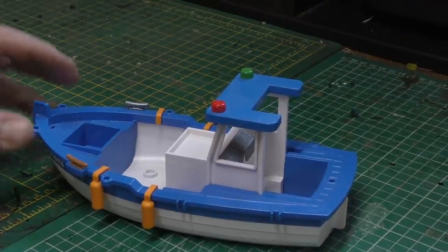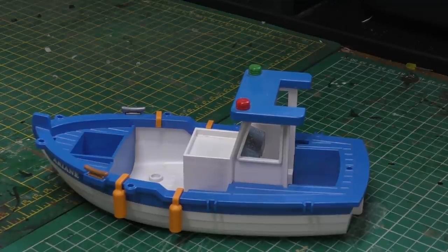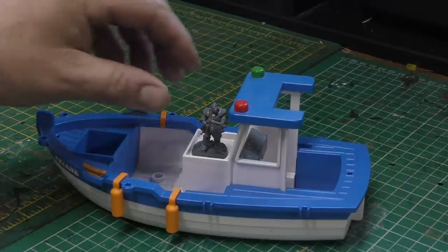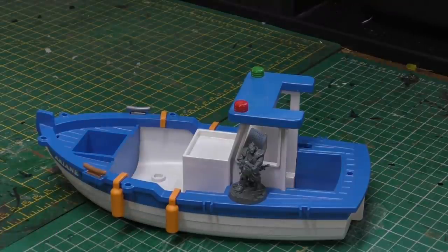So here it is. This is my Playmobil fishing boat. As you can see, it's kind of boat shaped already. It's got a lot of features we're going to want one way or another. So to give us an idea of how big this model is, we need to go over to our mate Ubiquitous Orlock. Here he is, standing on the deck there, or maybe on the side. As you can see, obviously a Playmobil figure is much bigger than a Necromunda figure. So I'm going to need to do a few things to make this model work for Necromunda. But it shouldn't be too tricky, I hope.